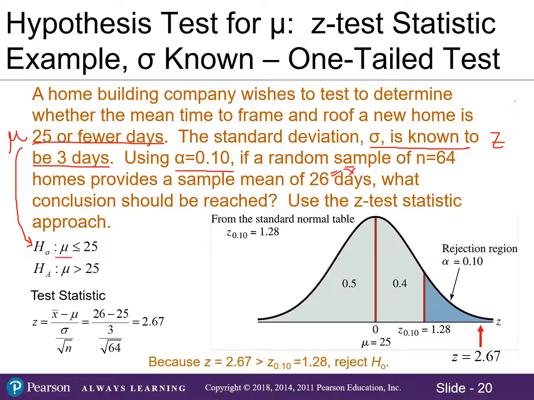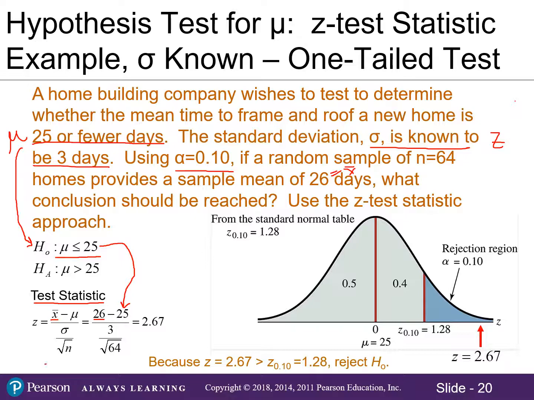So here we go. So there's my null hypothesis. And then down here, I'm going to be using the sampling distribution to find what's called the test statistic. The test statistic tells you where the sample value will lie on the standard normal distribution. So what you do is you put your sample x in, that's 26, and then I steal the value from my null hypothesis, because remember up here I said the mean is equal to 25, so that goes there.